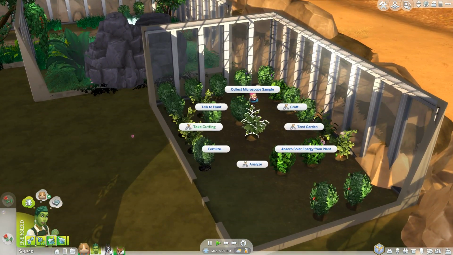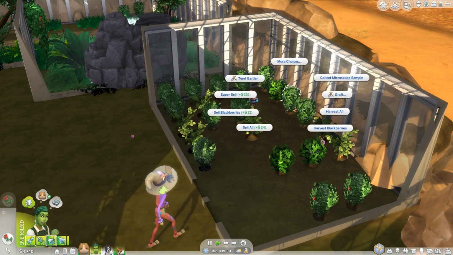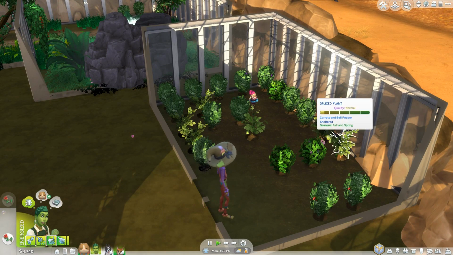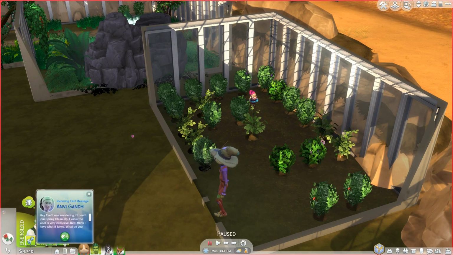All right, let's go ahead. We're going to take a few more cuttings. I guess we could go harvest blackberries. At least we have some living blackberries, thank goodness. This splice plant worked. Oh, hey, Eve.